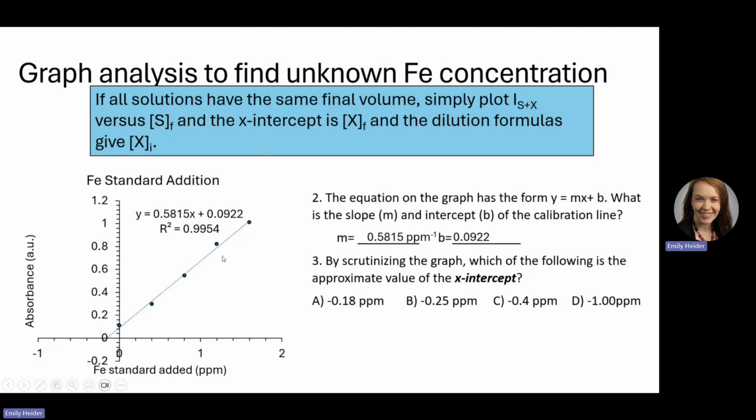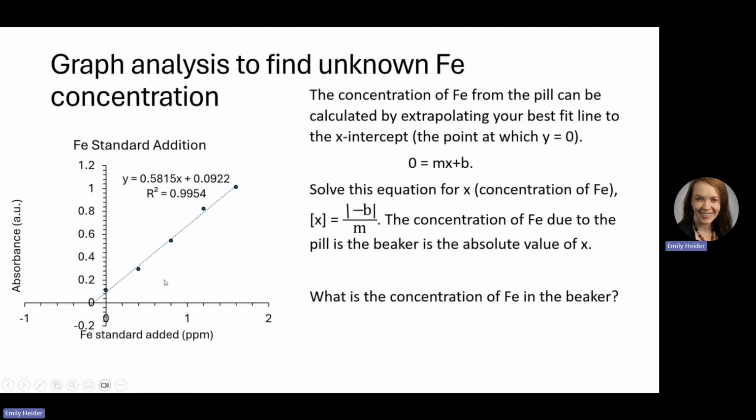Now, if I were to try to eyeball or guesstimate what the x-intercept is by looking at this graph, I see that it's just a little bit before the negative 0.2 mark. So that's the amount, I'm guessing negative 0.18 parts per million of iron, that would have to be removed in order to shift this whole calibration curve over to a normal calibration curve. But rather than just estimate by eye, let's actually solve for it.